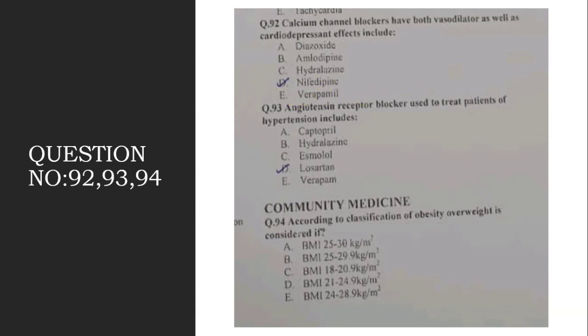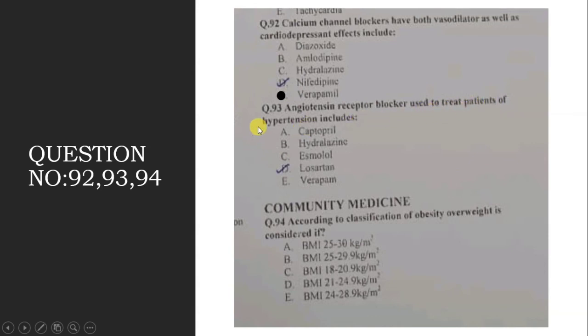Remember, there are two types of calcium channel blockers. These include dihydropyridine and non-dihydropyridine. The drugs in the dihydropyridine group end in the suffix -dipine, such as amlodipine, nifedipine, and nicardipine. The dihydropyridines have a major effect on the blood vessels only, while the non-dihydropyridines, which include verapamil and diltiazem, affect the heart as well as the blood vessels. So here we will choose the answer verapamil.